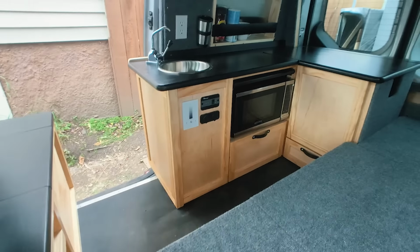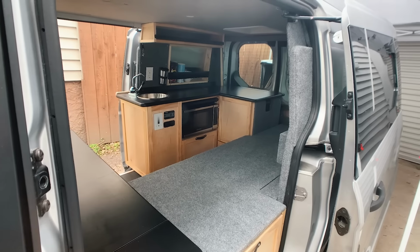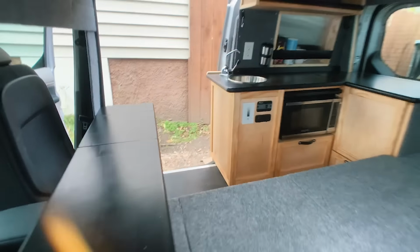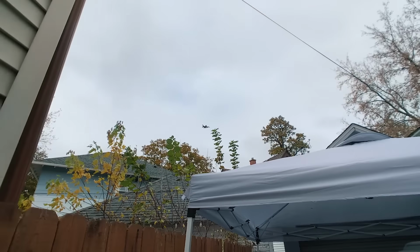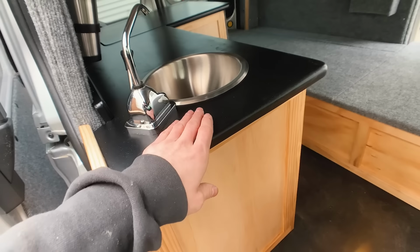Now from this angle, you can start to see the inside of the van here. I'm gonna hop back around to the other side here. These freaking jets.